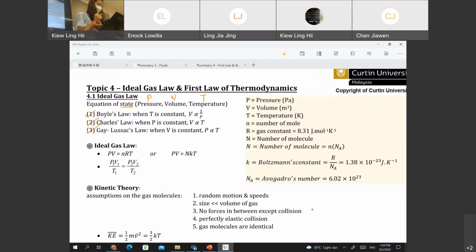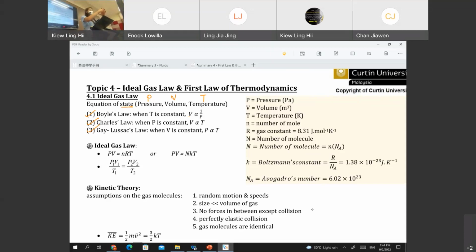Okay. So secondly, Charles' law says that when the pressure is constant, your volume is directly proportional to temperature. So when you heat up something, it actually tends to expand, right? Because your pressure is now constant, meaning that you have to ensure that the collision between the particles and the wall is not increased. So what to do? You have to increase the volume. When temperature increases, particles move faster, right? So by right, if the volume is held constant, then your pressure should increase.